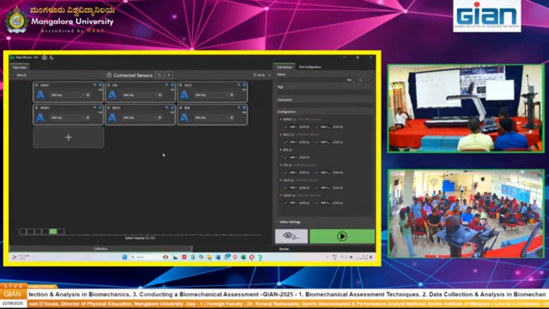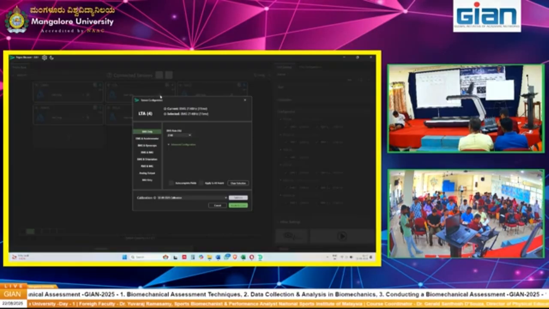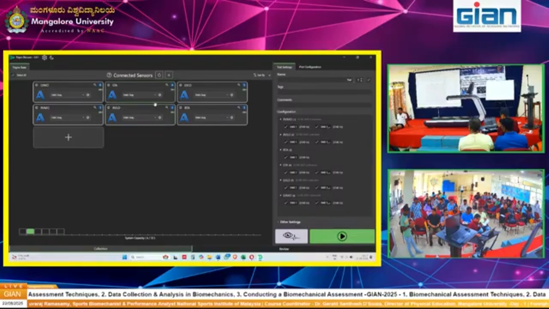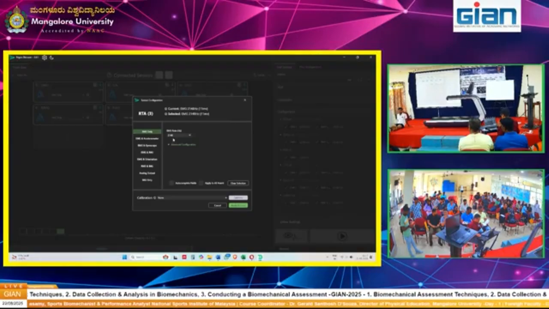See, that is some of the challenges. We put both the labels as RTA and RTA. The sensor which we put for the right, actually we put for the left. We'll repeat it once again. We'll just cancel this calibrate. It's already been okay. It's fine, just for the sake of this. Now the RTA, now the right leg. There's a small mistake, and now since we have already done that, we have to turn it off and on again. Let's avoid that, just for the sake of the demo.